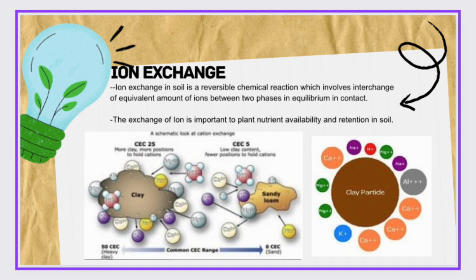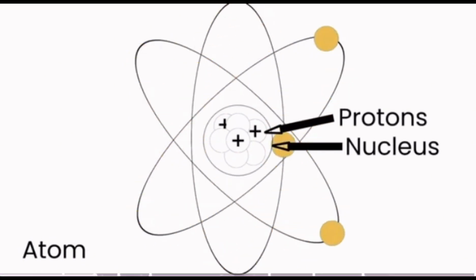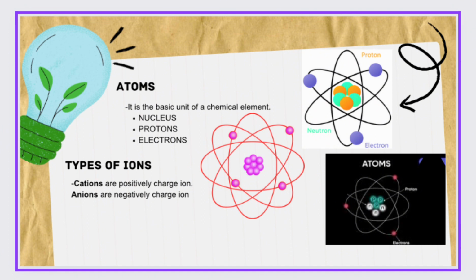In order for us to understand what cation exchange capacity and anion exchange capacity are, we will first revisit basic chemistry. Everything is made out of atoms. The atom is the basic unit of life. The atom is composed of protons inside the nucleus, which have a positive charge, while electrons have a negative charge and surround the nucleus. Atoms can gain and lose electrons. If an element loses electrons, it will result in a positive charge, known as a cation. And if the element gains more electrons than protons, it will result in a negative charge, known as an anion.